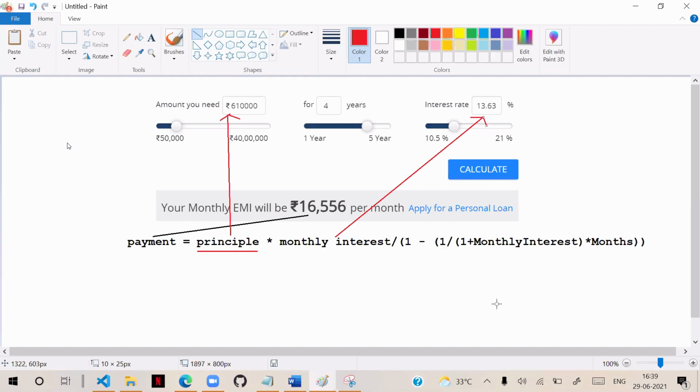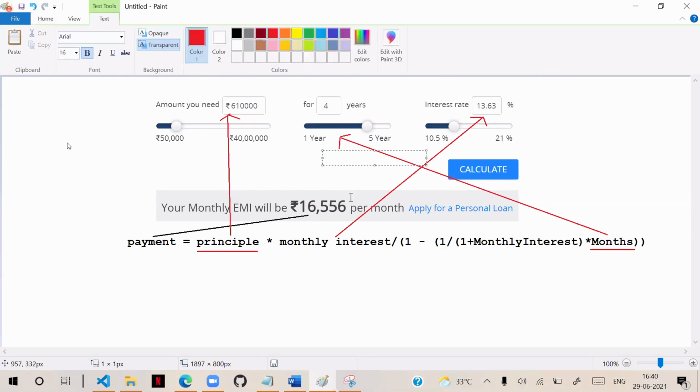And the monthly interest, and this is the rest of your formula. The months you have to get from the tenure in years. So if it is 4 years, we have to multiply by 12, since 1 year is 12 months.